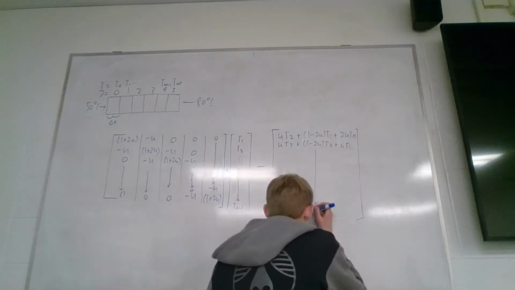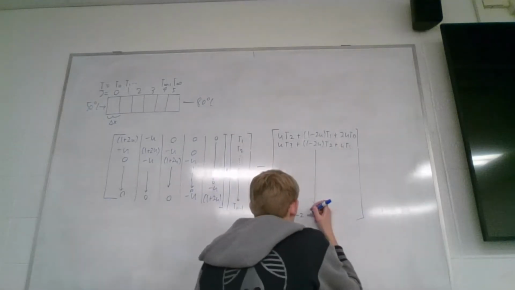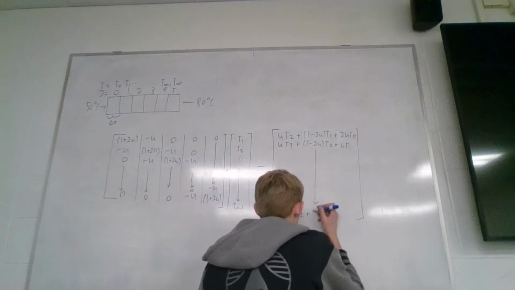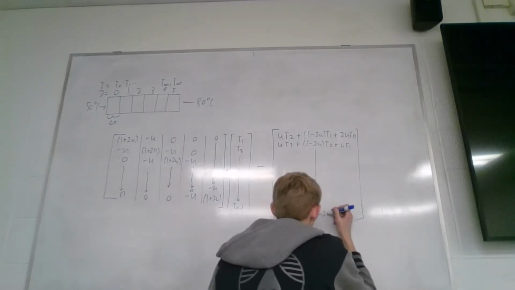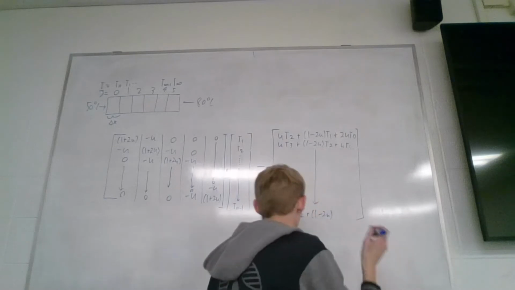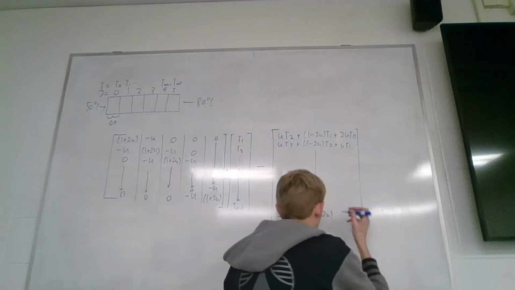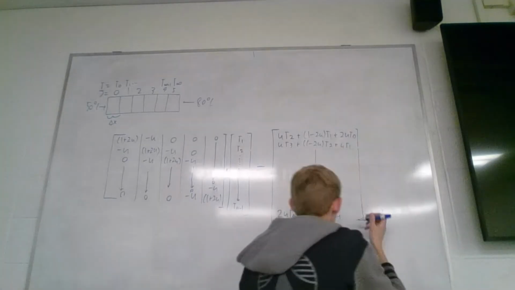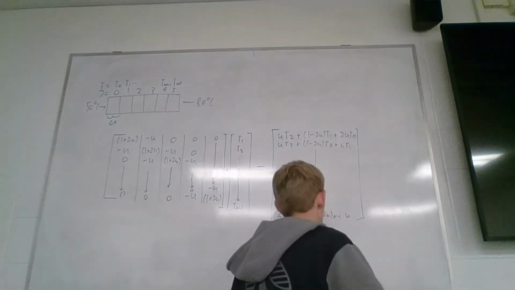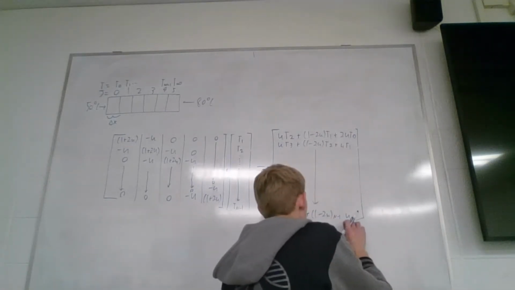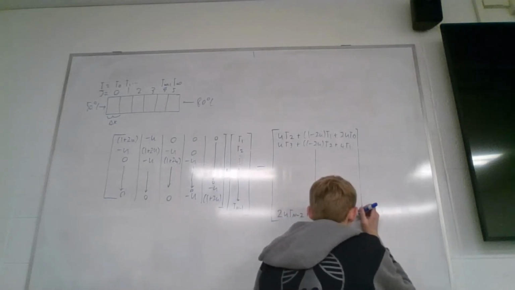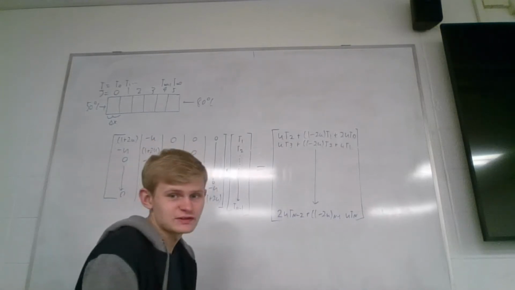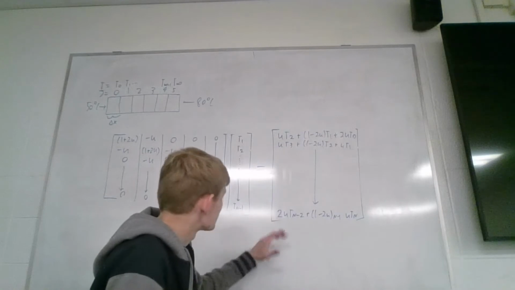And then we'll stop at 1 minus 2u t n minus 1, and then it's going to stop at 2, which is going to be u t n. And this is how our matrix is going to get set up, or at least is going to get multiplied when we actually put it in our code.